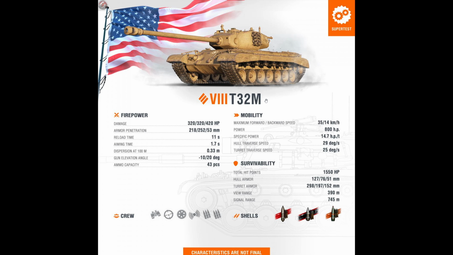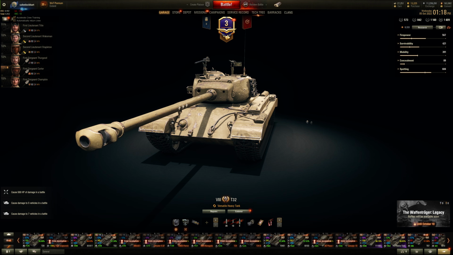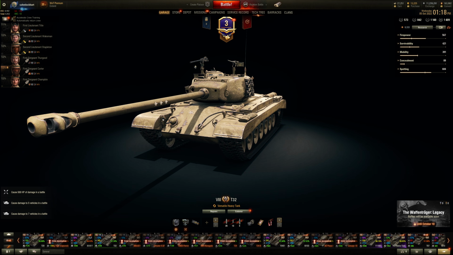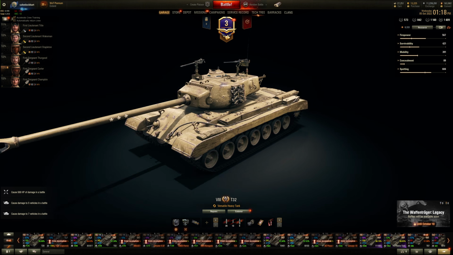What the hell? The visual model is the same as the T32. The only difference I notice is the emblem on the hull front. But that is practically it. Yeah, it's this thing right here. Exactly the same. I have a skin mod for the machine guns, so that's a little bit different, but just imagine without the machine guns. So, same dip marks or scratch marks. It's the same vehicle. The hell?